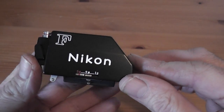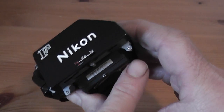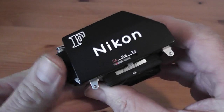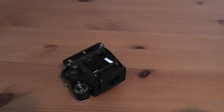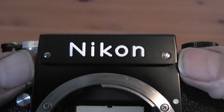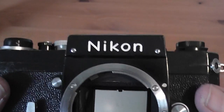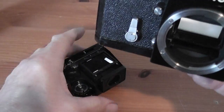They made some changes to the camera to accept this finder — what they added are some extra pins at the front to hold it more securely on the body, and those are moved by this lever here, attaching to the bottom of the nameplate. They also angled the nameplate slightly inwards at the bottom, as you can see on that one. This is an earlier body, and on that one the nameplate just goes straight down.